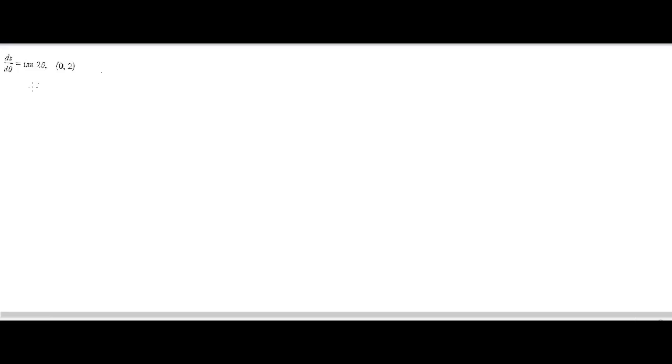Yep, that's going to be tricky. So I'm going to integrate the left side. I get s. On the right-hand side, I'm going to get sine. I'm going to go ahead and make this sine of 2 theta over cosine of 2 theta, because I don't know how else I'm going to do this. I'm going to set u equal to the bottom. U equals cosine 2 theta, because I think that's what's making my life the ugliest.